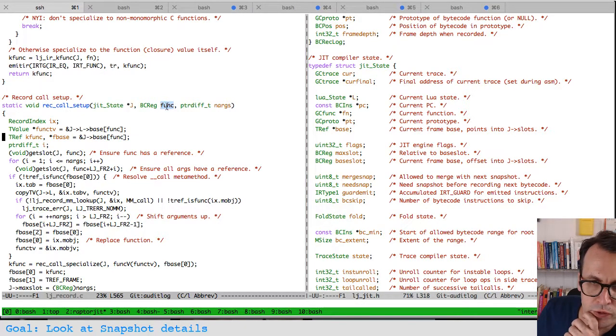We have a function referred to in a bytecode register. We are going to get the function value by looking in the runtime stack. We're looking at the value that the interpreter came up with. We're loading that here. It's a tagged value. Then what are we doing? Then we're looking here, not in the runtime stack, but in, I suppose, the compiler's representation of the stack.